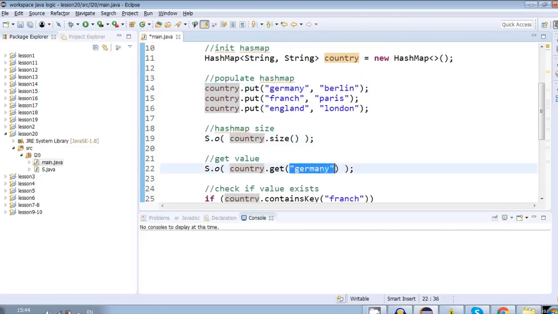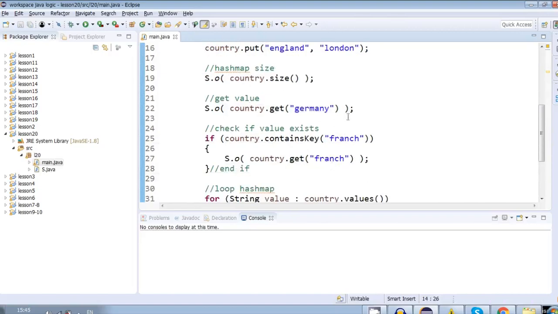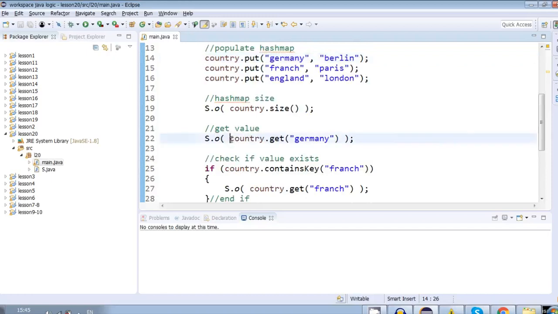It doesn't have to be Germany, it can be anything, but just for our example, we'll do it like that. So here we output the value Berlin by using get and calling the key Germany. This will return the value Berlin.